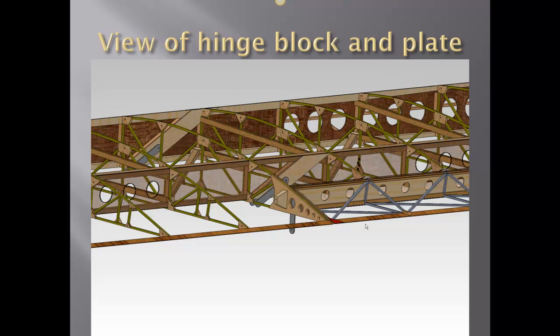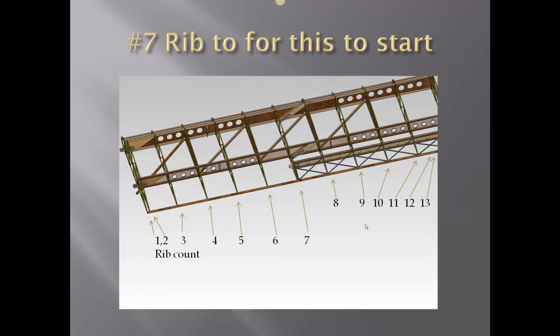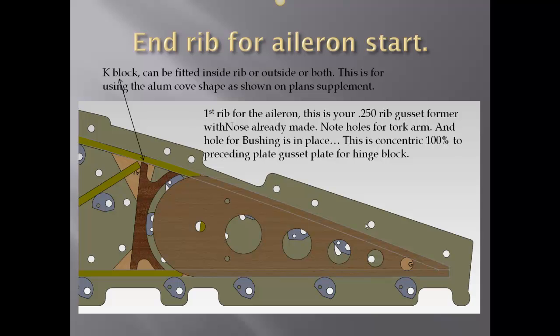Here it is standing back from the wing showing this part in place. Keep in mind we do not have the braces in and a few other parts. The rear spar is translucent strictly so you can see all the rest of the wing in place, but of course that would be a solid spar web. And here we are counting our 13 ribs — this of course is taking place in rib 7.